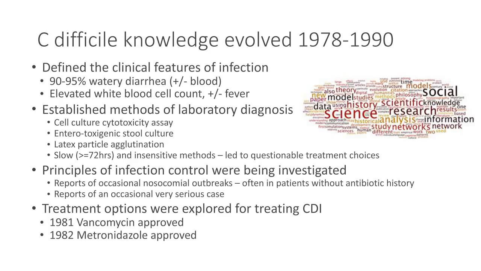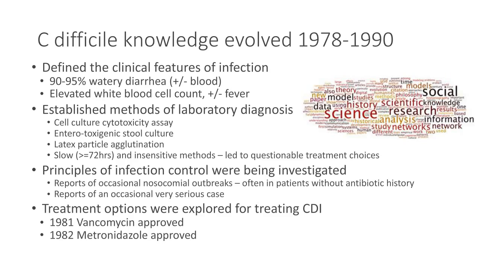They started defining the clinical features of infection. They saw that 90 to 95% of individuals with C. difficile infection had watery diarrhea. A goodly percentage had some blood in the stool as well. There's also usually an elevated white blood cell count, and oftentimes the patient might have fever. Now, these were defining the clinical features of infection of Clostridium difficile, but you could take a look at that and say, that could be a lot of other diseases as well. And hence, that's one of the problems that started in 1978 and continues through today, that the clinical features are not spot on for C. difficile. A lot of symptoms could be many other entities as well.